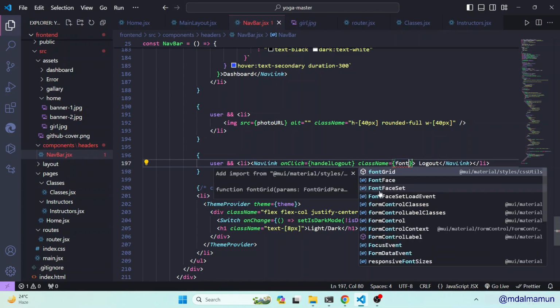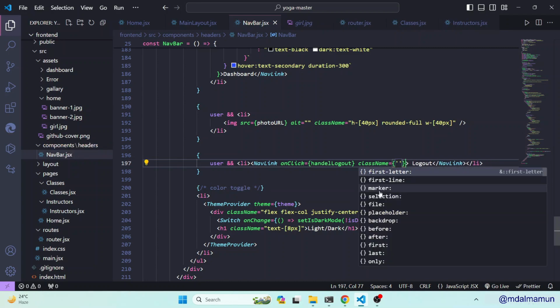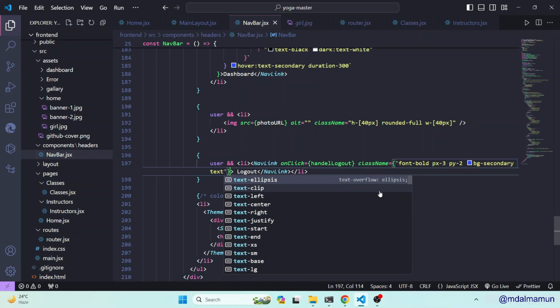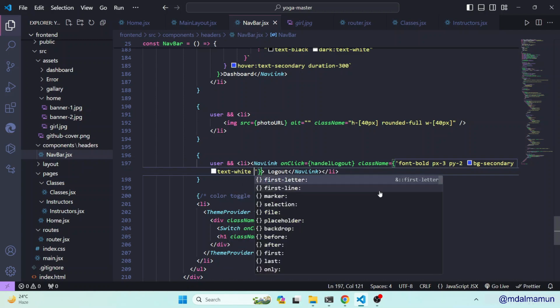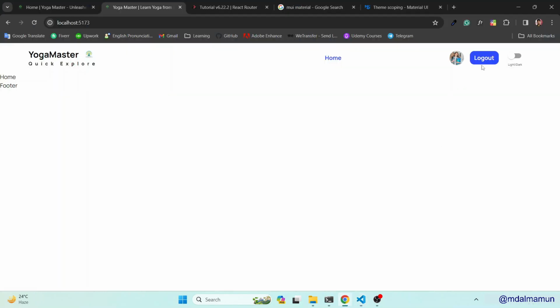Here we'll add font bold, then we'll have px-3, then we'll have py-2, then we'll have bg-secondary, then we'll have text white, then we'll have rounded-xl. Okay, so that is the thing, something like this. Let me refresh.